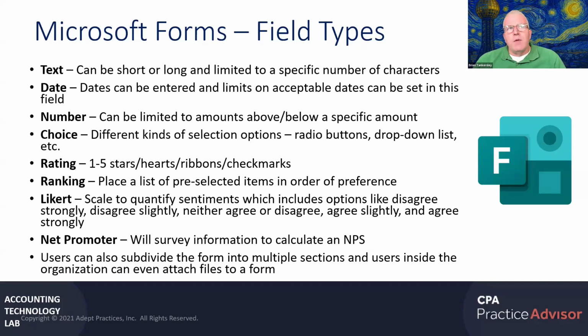Similarly, if I want somebody to put in an email address, I can say it must include an @ sign, and I can filter out stuff where people have not gone to the trouble of putting in anything that approaches a valid email address. Now, would it be better if I had more sophisticated tools that would do more sophisticated validation? Yeah. But again, this is the WD-40 or duct tape of data collection. This is what you get out of the junk drawer when you need to collect data from other people. It also includes Net Promoter for those of you that are trying to track customer experience and other things like that.